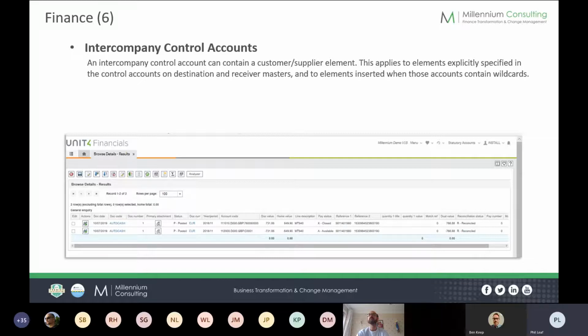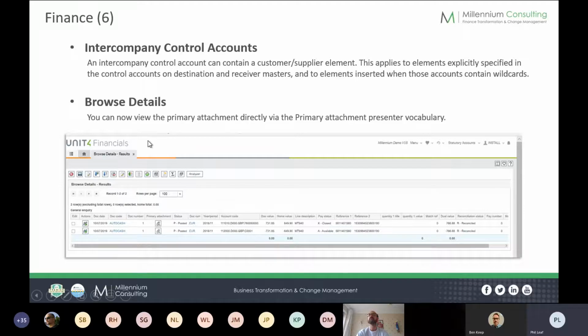So this means that, for example, using the intercompany module, you can potentially raise a purchase invoice in one of the companies and it's sent to the other company as a sales invoice. I've noticed there's still a problem with tax. You cannot send tax across or VAT. That still remains to be overcome.